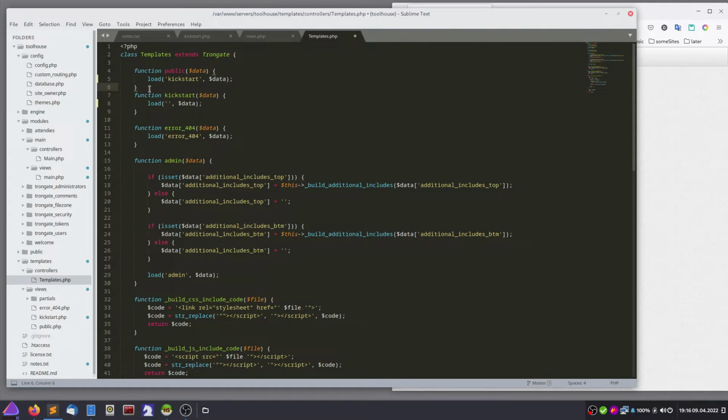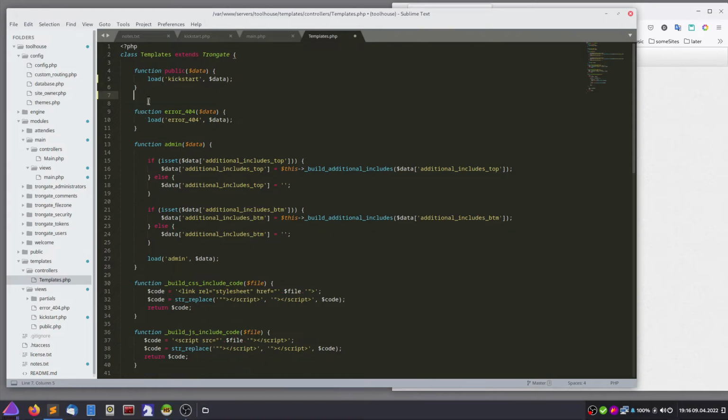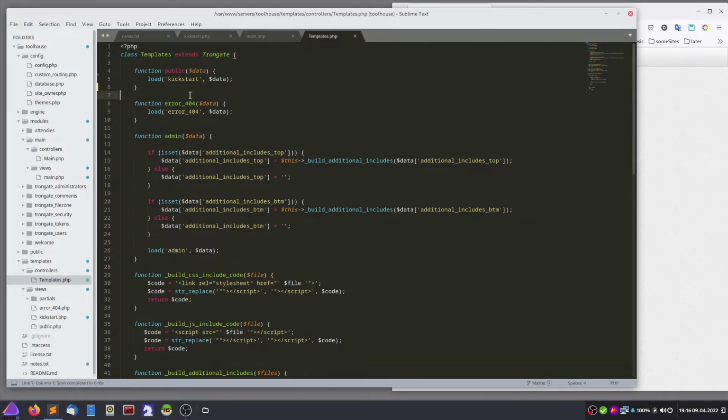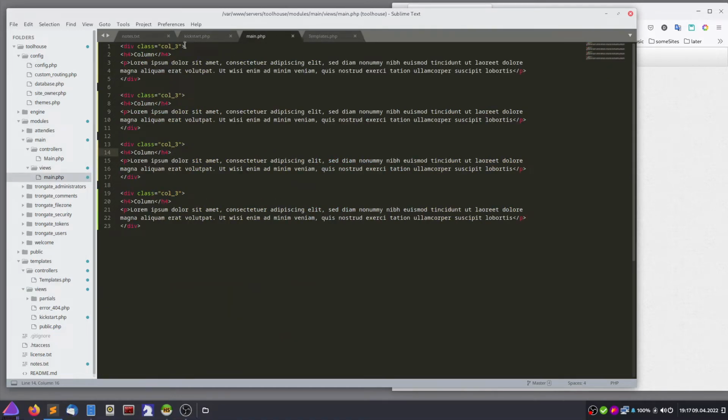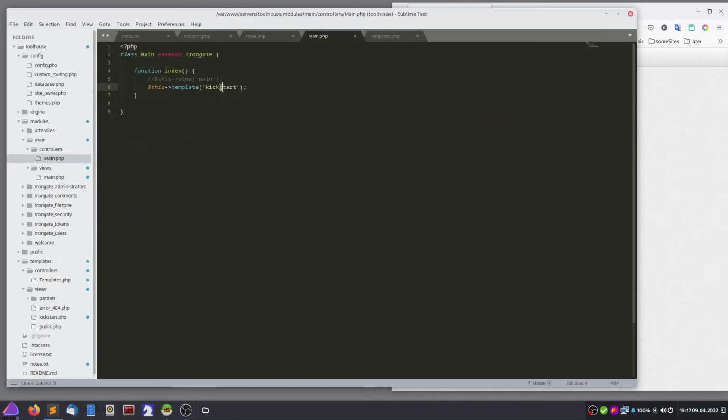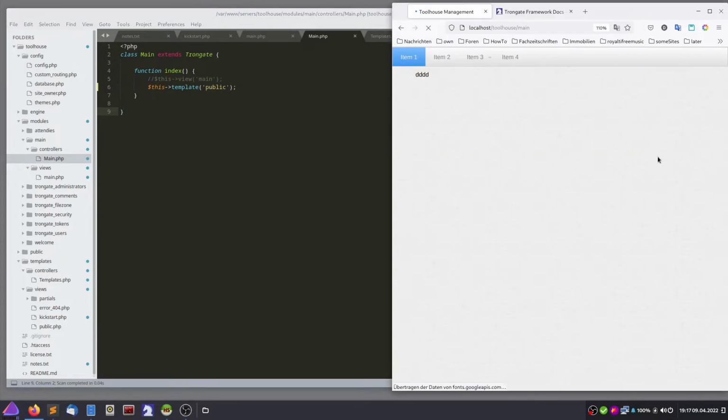If we come back to the original plan just to use a public and an admin thing, then this should work, that this one loads up this template. And we will, oops, where's the controller? And we would put this back to public, and this should now work, right? Yeah, it's working now. So public and admin, you remember?